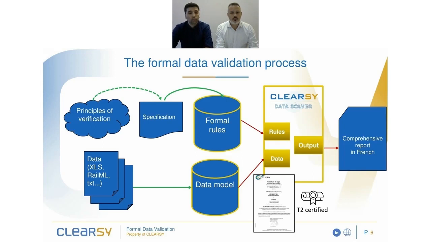We also describe to the tool how to access the data, and then we launch the verification campaign on the selected rules. The tool will produce an exhaustive report in English. So it's technical language here in this report. Understand that the aim isn't to know mathematics to be able to use the tool. The aim is to give the tool to your verification team that knows the data and the railway principle.